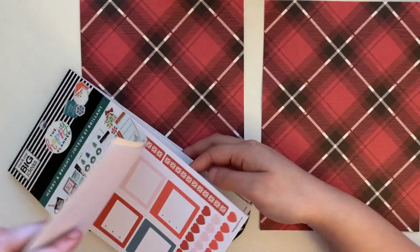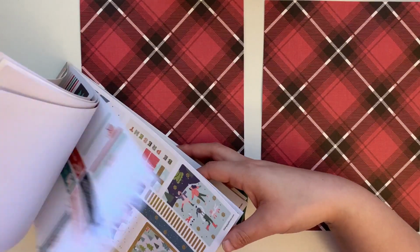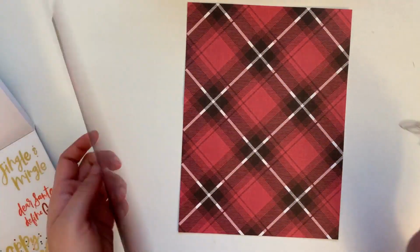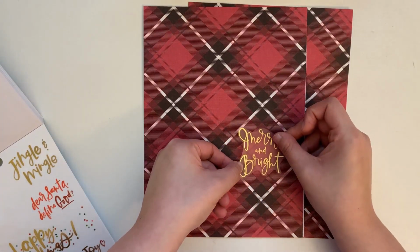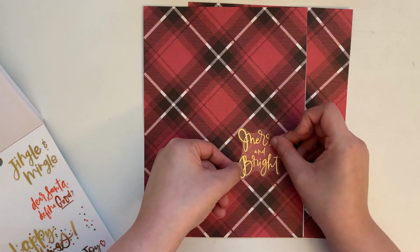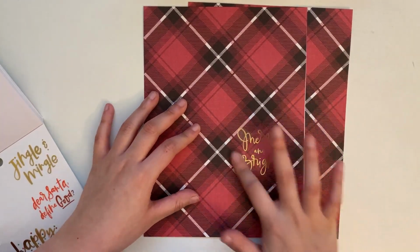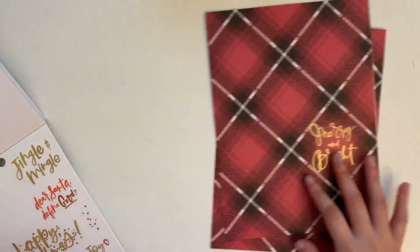I have also considered building a little scene of people skating. Imagine that this is a front cover when I flip it around. Then this right here would be really cute. So I'm going to do that. And it's just offset just a little bit.